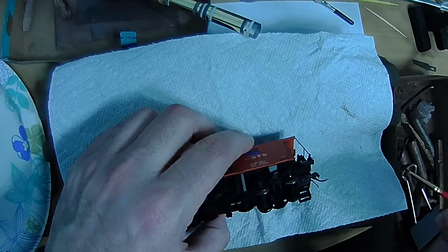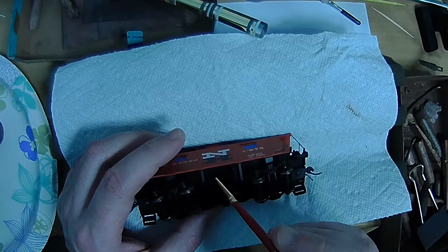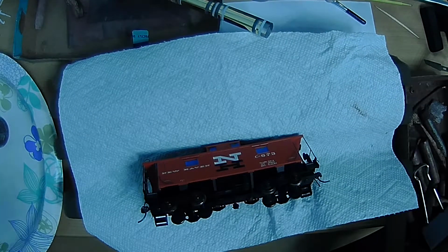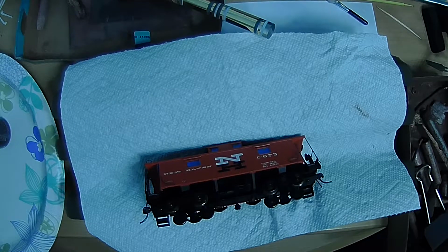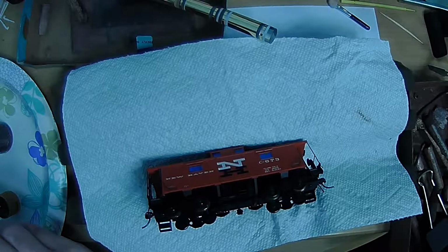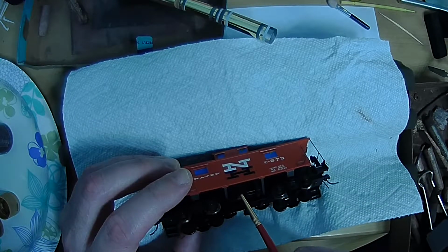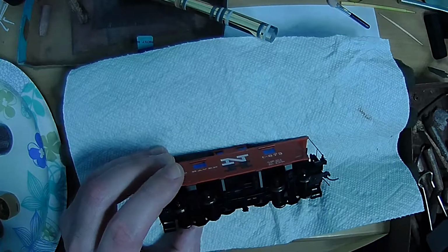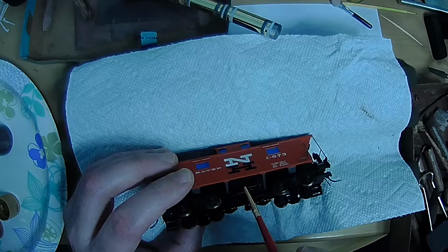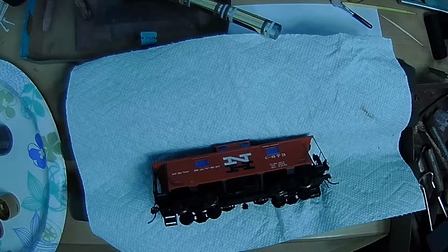Now, one thing with the underside of this is I could use this to test some coloring if I wanted to use this as a rust. So that would probably need to be a little bit lighter if I want to use that. Let's see here. So if I tap a little raw sienna on top of that, and then the pigment. Nope, not enough paint there. I've got to shake this up. All right, I'm going to try a couple of things on here, and then we'll come back.